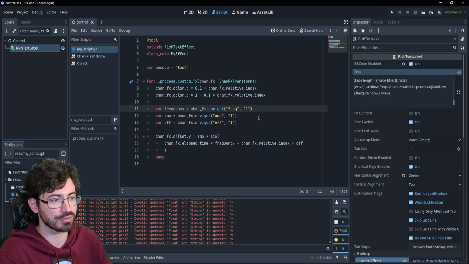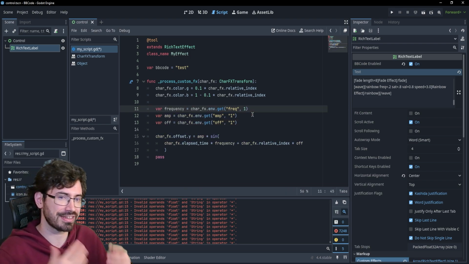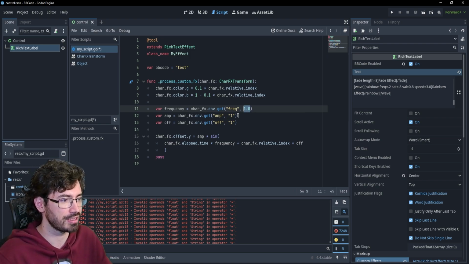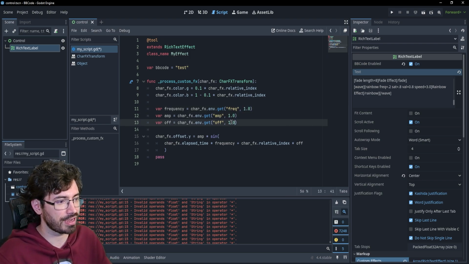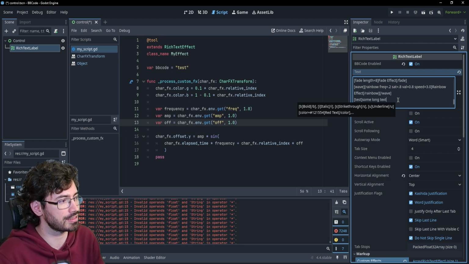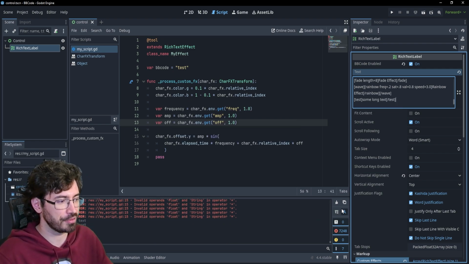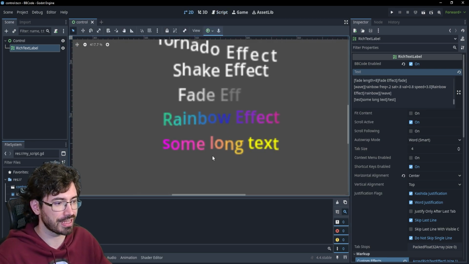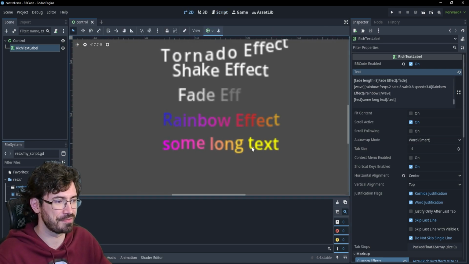So yeah, in my case, what I did was to actually get the character 1 instead of getting 1.0, which is a float. And now after I'll get 1.0, I think I can add the test tag again with some long text and /test. And if I save, I am no longer getting those errors. Now, if I go to 2D, some long text is slightly moving.